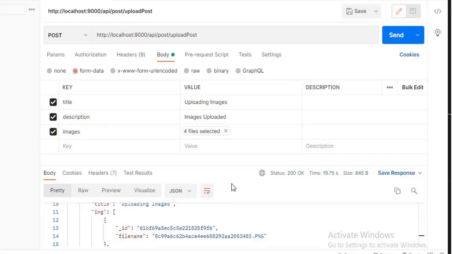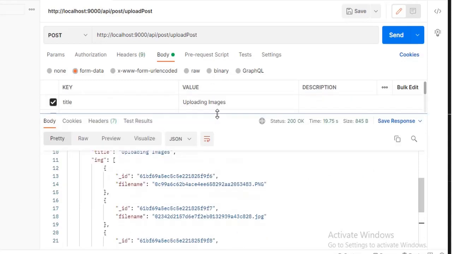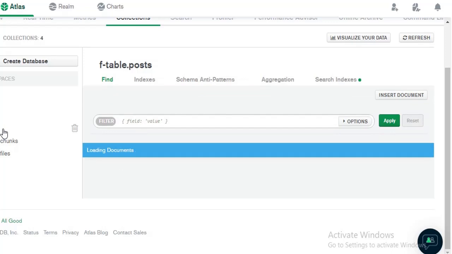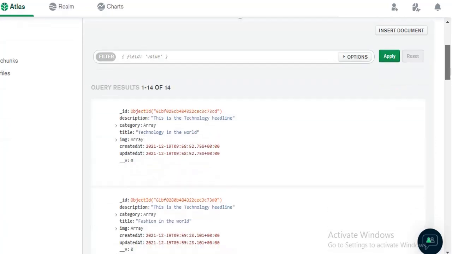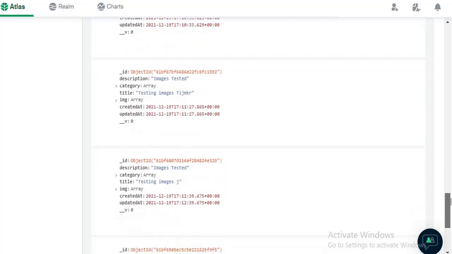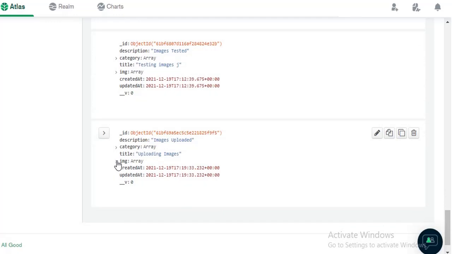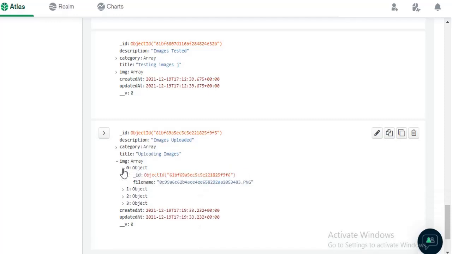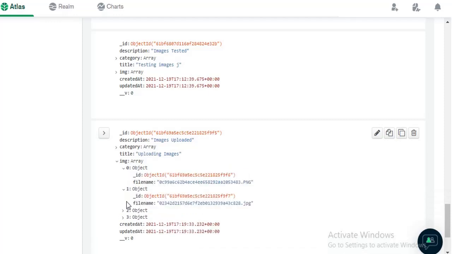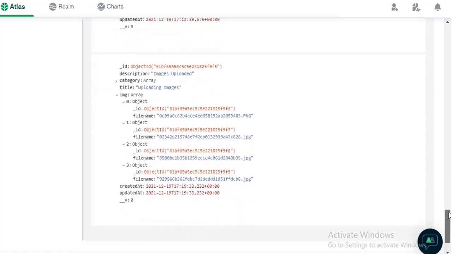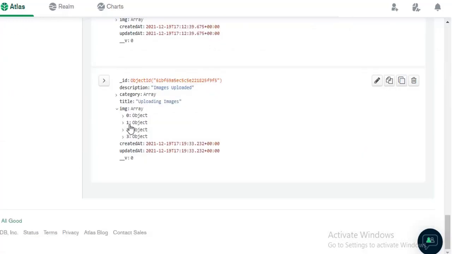Alright, so we're on the right track. Now I have the images. Let me show you how it looks here in the database. So in the database, you can see all the posts we've made, and testing images. You can see we only have 2 images, but there's one we did now, uploading images. Okay, this is it here. You can see now we have 4 images here. And these 4 images have the file name attached to it. So with this file name now, we can retrieve the file from the database, and that's one way forward now. So now we have only 4 objects in here.